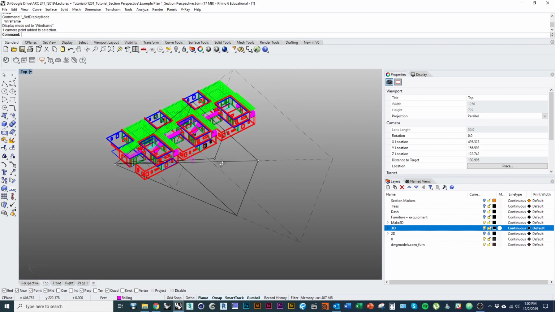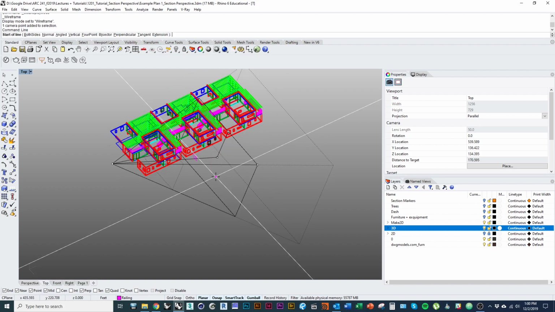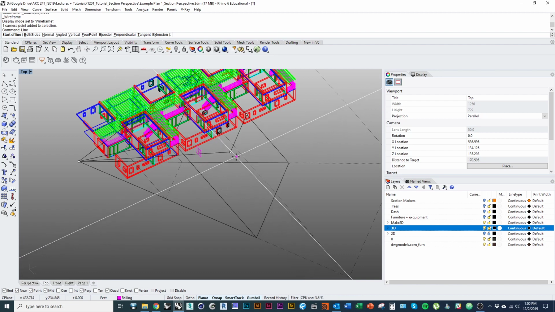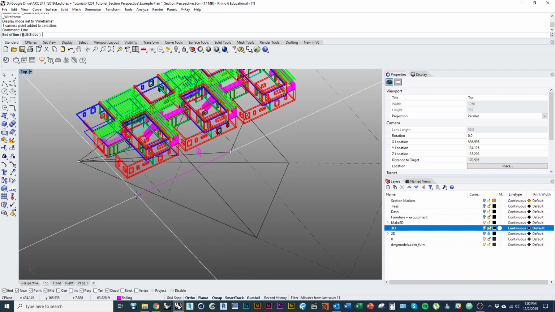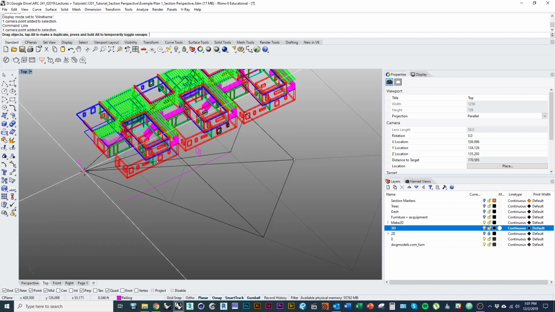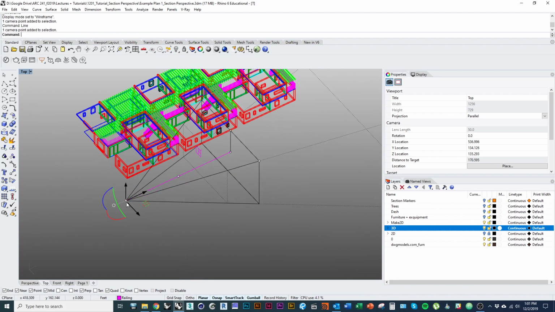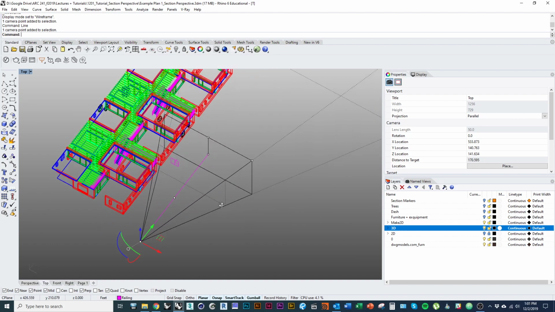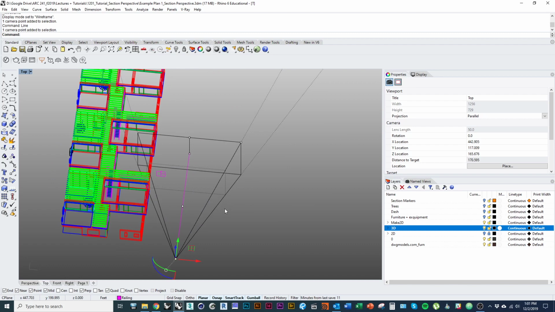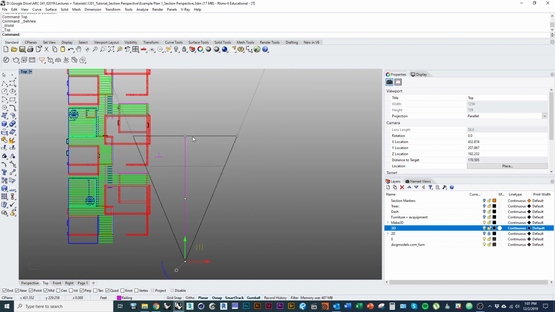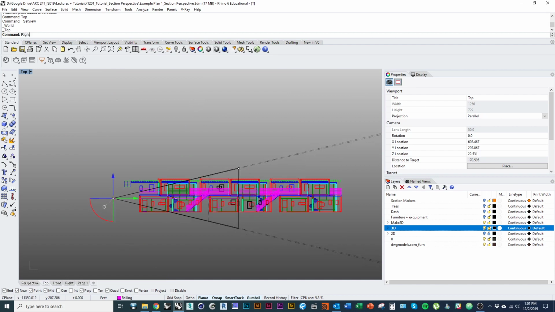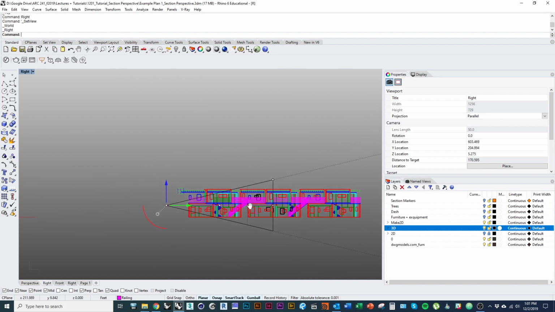So I'm going to go into my top view here. The best way to do this is just to draw a straight line. I'm going to use the command line. I guess you could start from the center point if you want. The important thing is just to draw a straight line. Doesn't really matter how long, probably about as long as the camera is now. And then I'm going to grab the point that we're looking from in the camera object and snap that to the other end here. And so now if I were to go to top view, you can see that the plane that we're looking at is perfectly horizontal. Same for the side, it's perfectly vertical.